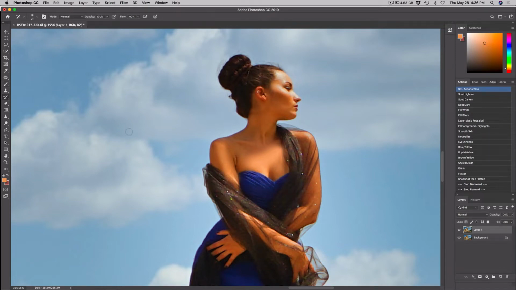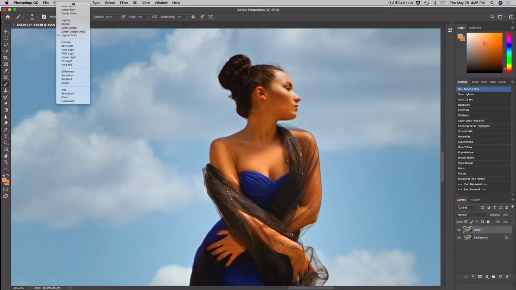I feel like I messed up, so I'm going to take the history brush and paint over there. I'm going to select this tone here, and what I want to do is darken there. So I want to go to darker color, which is right up here. I'm going to select a tone near there, and I want the darker color to fill in. So I can even that out.